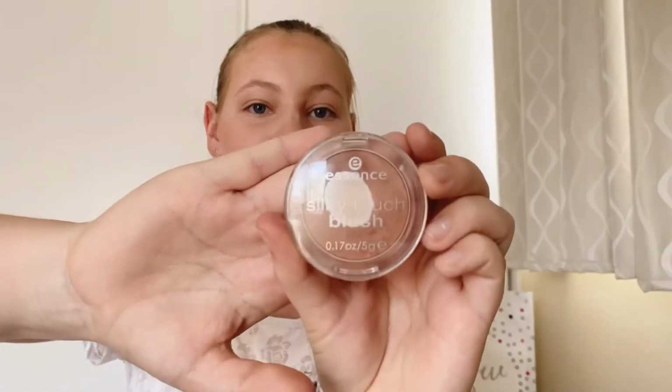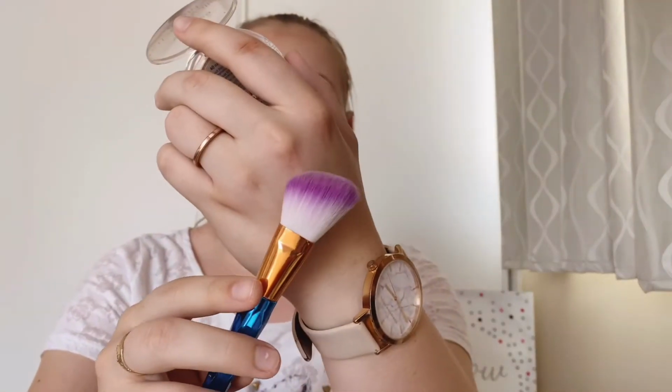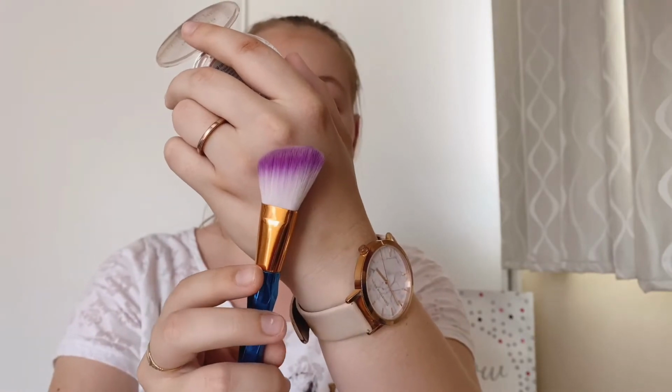Now it's time for blush. The blush that I'll be using today is the Essence Silky Touch Blush. Yes, I have used this blush quite a bit. Don't hate on me. I've had this blush for a very long time. So what we're going to do is take our blush brush, which is a sort of slanted brush, and put it on the tip of the cheek here and a little bit up.